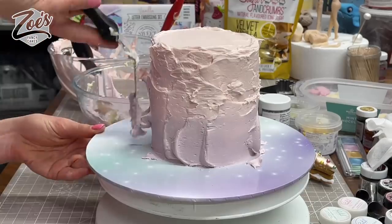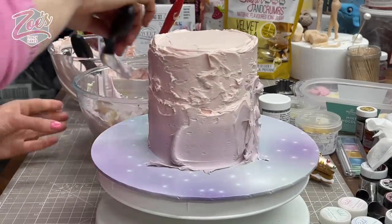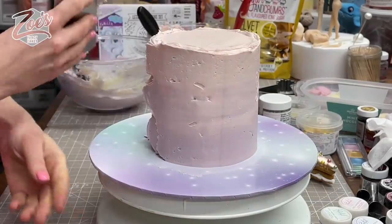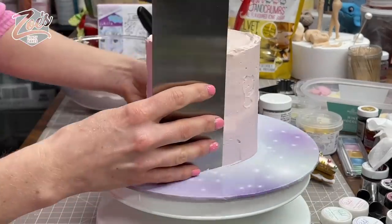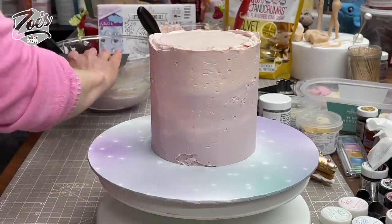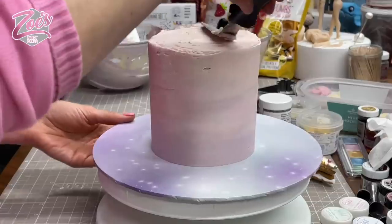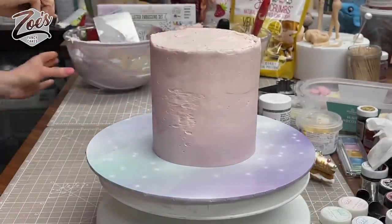And then I've added a bit of lilac to some of my buttercream, and I've put that around the bottom so that they kind of merge together in the middle. And then we're going to scrape around with our scraper. You can do this a couple of times. You can give it more than one, two, three coats if you want. I haven't got it overly neat. I'm pretty rubbish with buttercream.